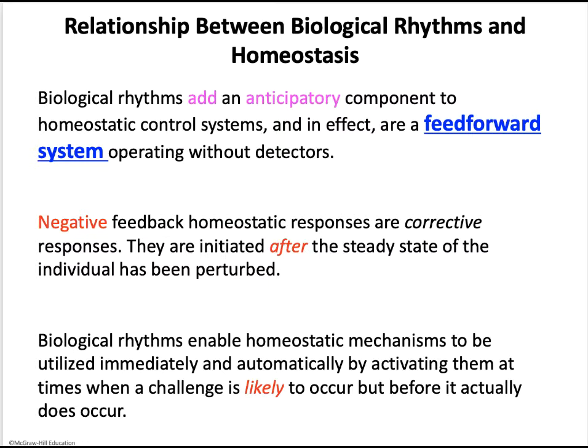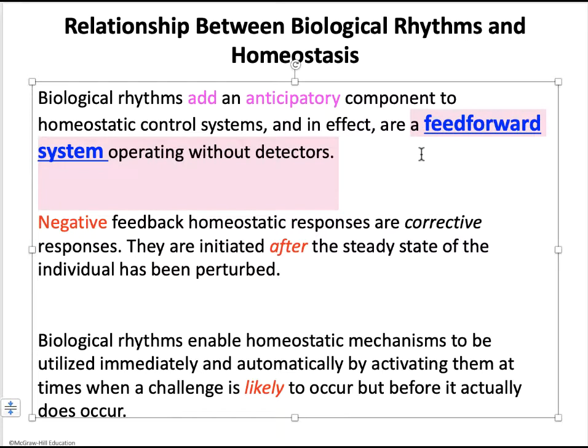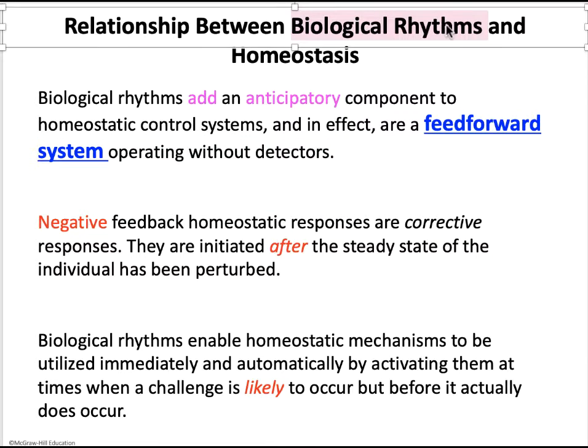For instance, if it's breakfast time and you know you have breakfast at 6 o'clock every morning and it's 5 o'clock in the morning right now, your body will start producing salivary enzyme and start stocking up your salivary glands, and your stomach will start changing the amount of acid it's producing in anticipation of you having a meal at 6 o'clock. So this is what we call feed-forward systems. Very important. And these can be linked directly to biological rhythms and homeostasis. So once again, make sure you understand the difference between all 3 types of feedback.